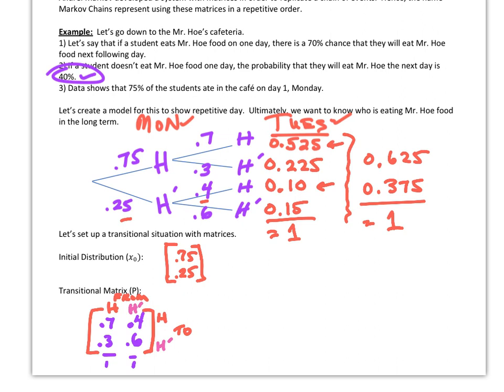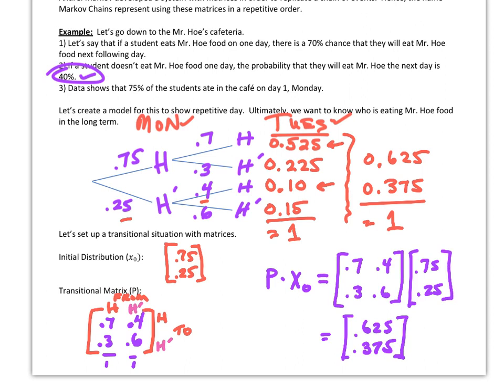Woohoo! So I got this set up. So if I want to do a Markov chain, I'm going to take my transitional matrix, maybe I call this P, and I'm going to multiply that by my initial distribution, which is X naught. So in looking at this, I'd go ahead and do the multiplication, and this is called the Markov chain, partially. So I'm going to do one transition on my initial distribution, and I'm going to get, oh, look at these values. Oh, that's the same as that.